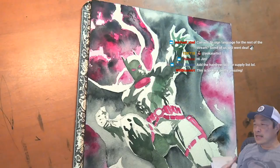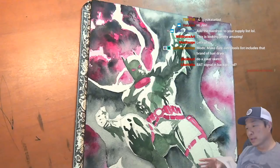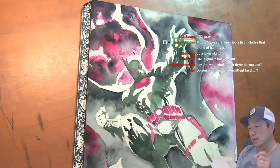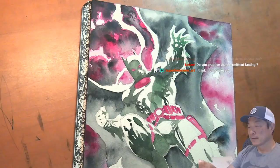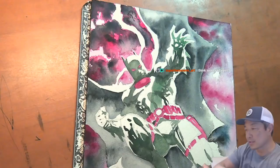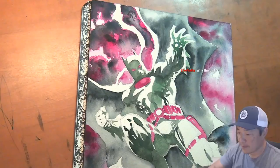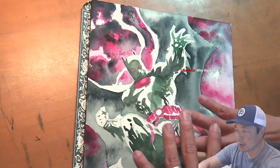So here's my analysis of what I have so far. Core shadows are down, but what I really need is to control the amount of white areas that I have. On most paintings, the white areas will pop the most, and it'll attract the eye, and vice versa. If it's all white and you have a black shape, boom, your eye's going to go to that black shape. So considering that most of it's painted, now I really have to figure out where I want the eye to go, which is like here, right? And if that's the case, I don't mind this being white here, but I just want a little more consistency across.